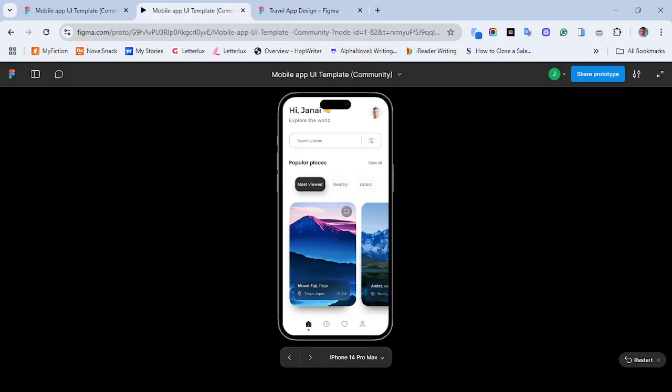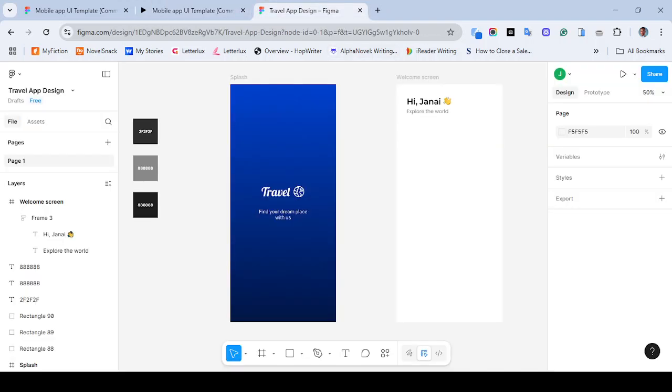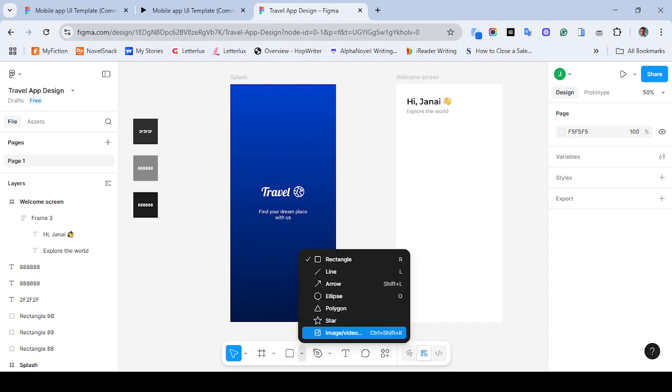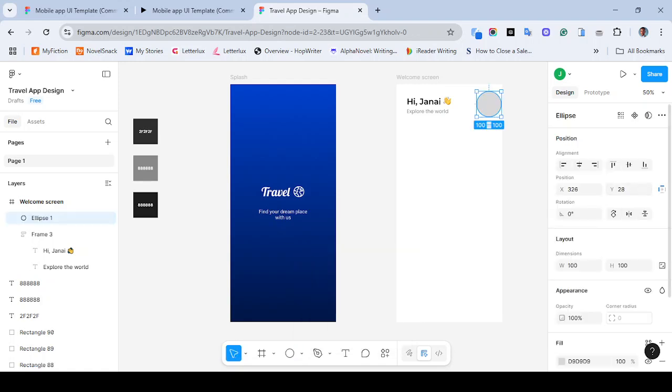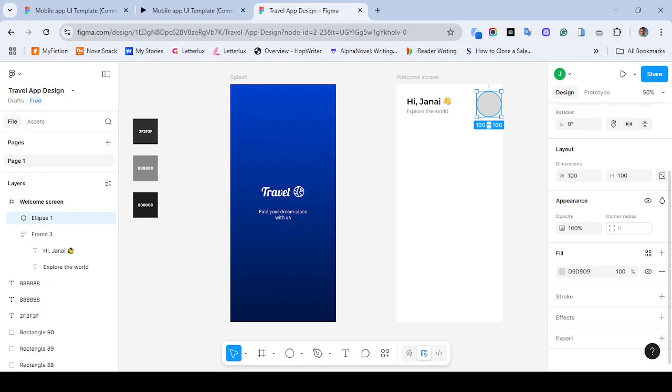Then for this avatar right here, this profile, you can go to this place or press O, the ellipse, then tap on this. Let me make this 50. If you press 50 here, you see that it has already lost its, can I call it, uniqueness. So you are just going to use this lock aspect ratio.